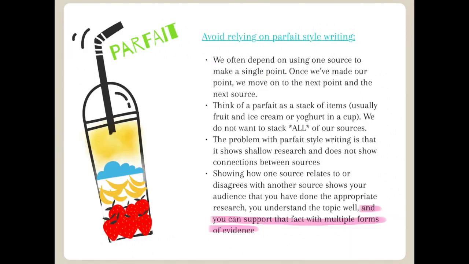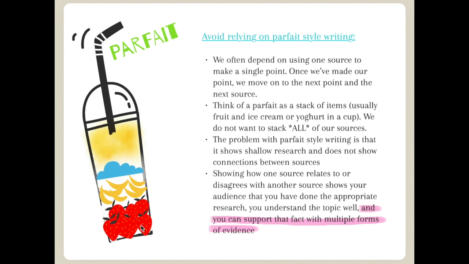So as we mentioned in the previous clip, you want to avoid relying on parfait style writing. And when I say rely on, I mean you don't want to use parfait style throughout your entire essay. You want to mix it up between smoothie style and parfait style. That way you have variety. We often depend on using one source to make a single point. Once we've made our point, we move on to the next point and then the next source. We don't want to do this every single time.